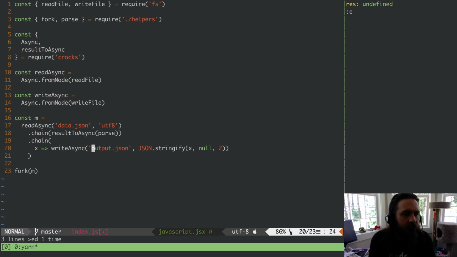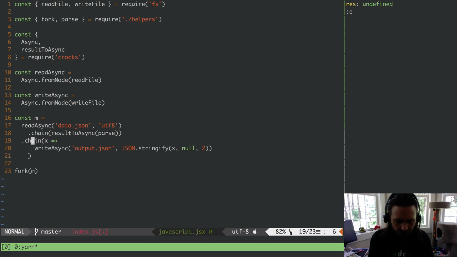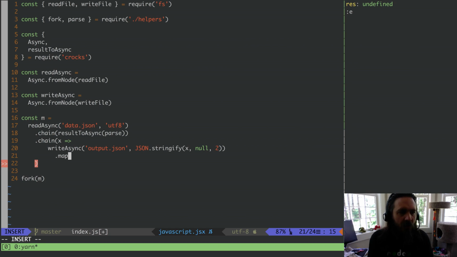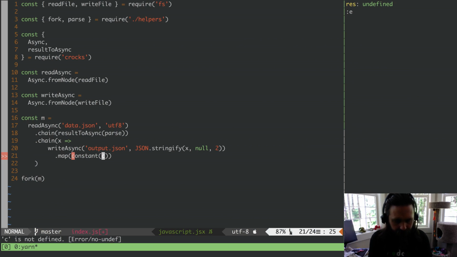So what we need to do is then map over this and do constant x. And we need to bring constant in. So we need to keep this data chain in check. It's kind of like what we do with a tap or something like that, where we need to control for a side effect or do something like that. We want to actually keep the data there.